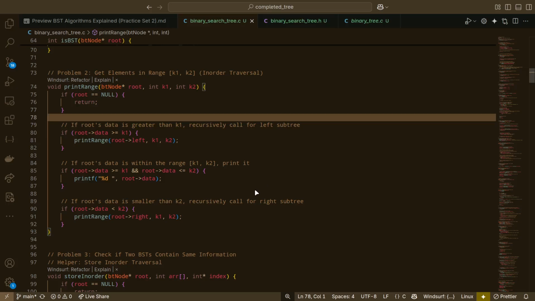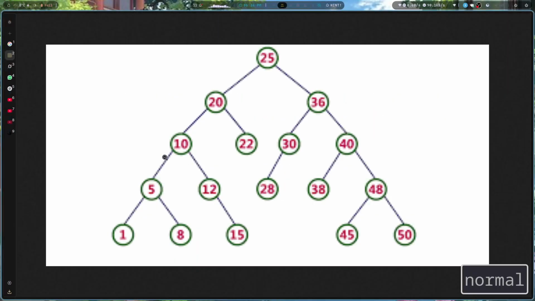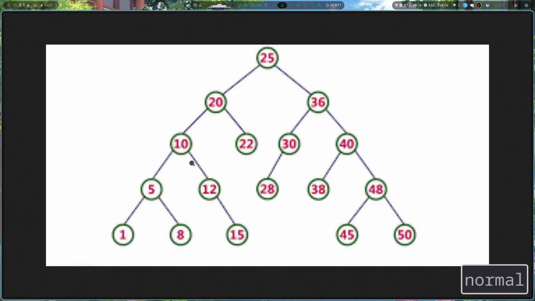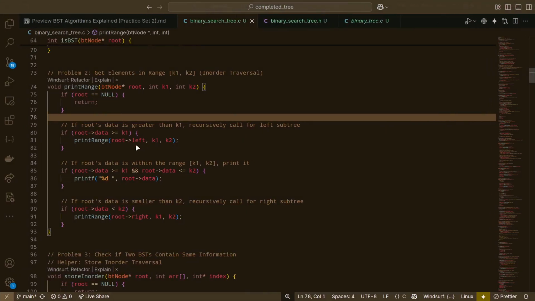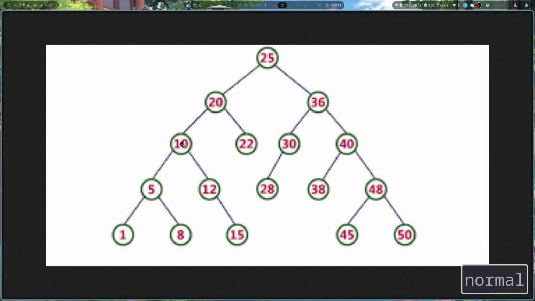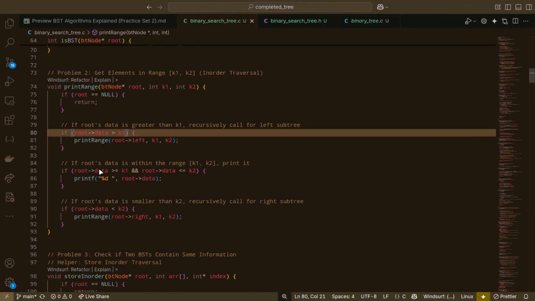Yeah. So if that is the case, then we probably will not be stopping here. So then we'll be going here, which is a redundant case. So that redundancy we need to not do that redundant case. So we are going to stop at this path only, and then only we are going to check, okay, if it is greater than k1 and if it is less than k2, then we print it.